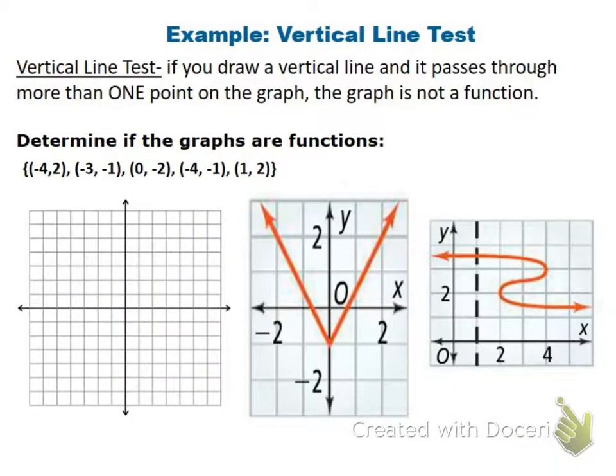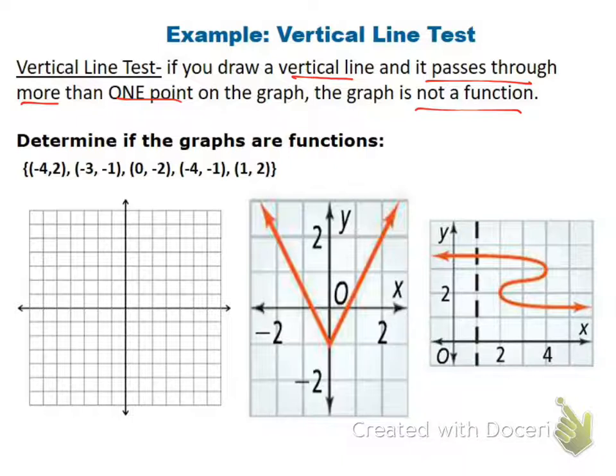One thing that can be helpful is a vertical line test. So a vertical line test is just taking a graph, putting a vertical line through it, dragging it from left to right, and finding out if the graph ever touches the vertical line more than once. So with the vertical line test, if my vertical line passes through more than one point, it's not a function.